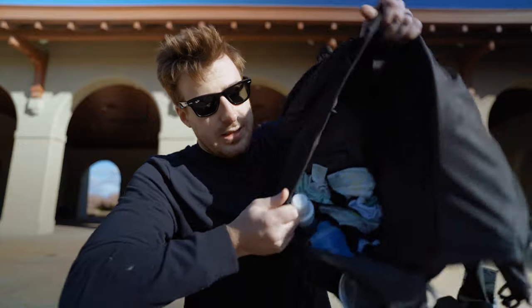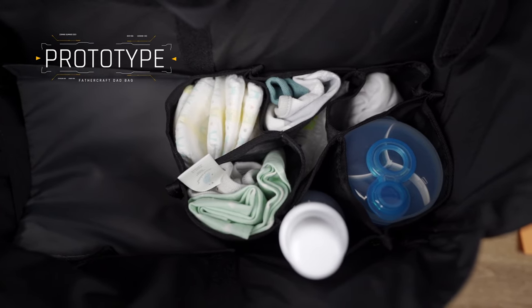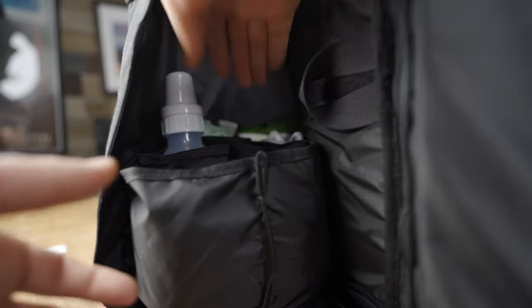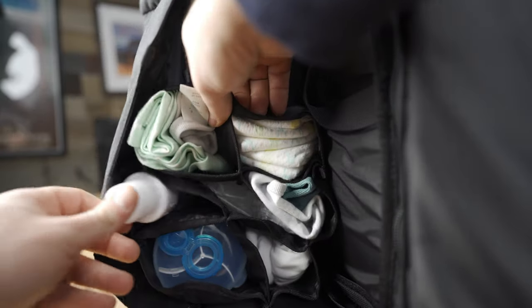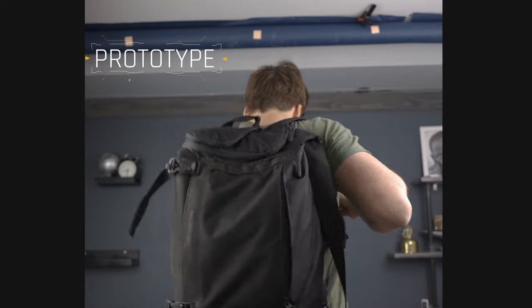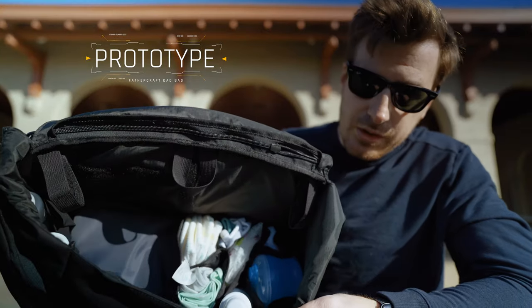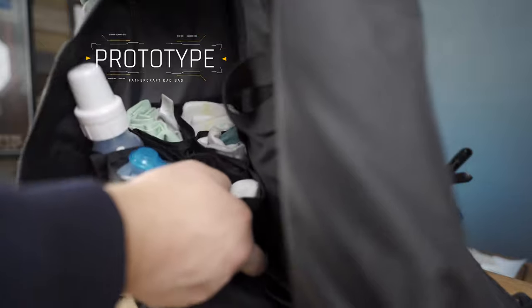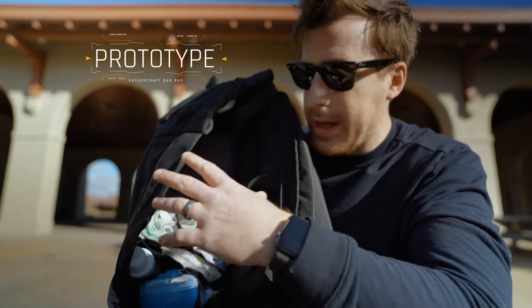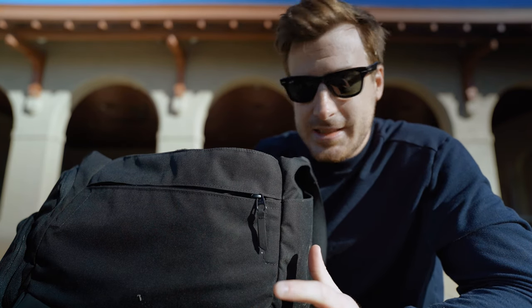What you've got is this removable insert — I hope you can see this. Six pockets that can hold everything from your formula container to diapers, bottle — basically all of those essential items that you need in a bag, all in this one compartment. And it's amazing. Another aspect of this bag is that it's both a messenger bag and a backpack. Right now you can see it's in messenger mode, but once it's in backpack mode you can flip this thing around and orient it so it's vertical when the bag is vertical. I just love the idea of having that compartmentalized aspect of a bag.